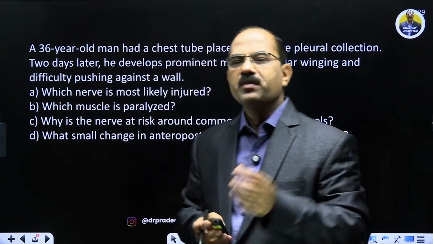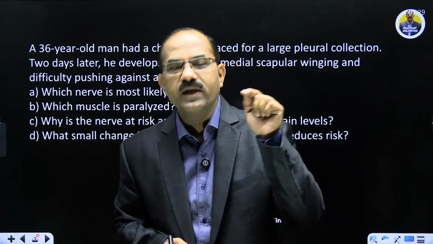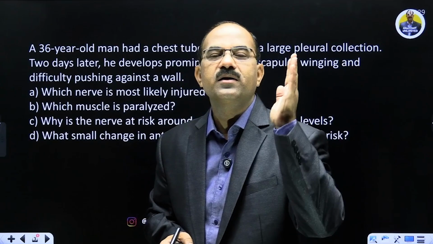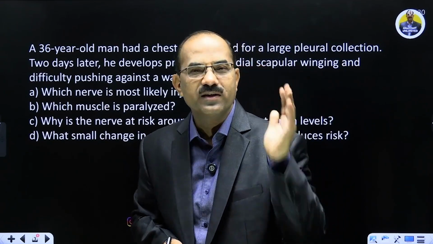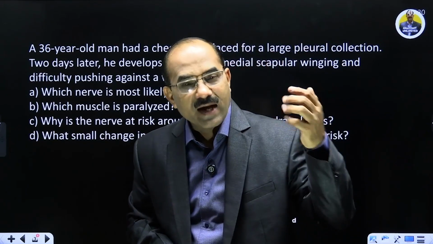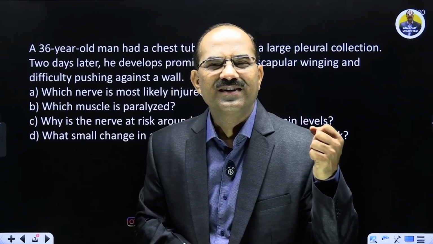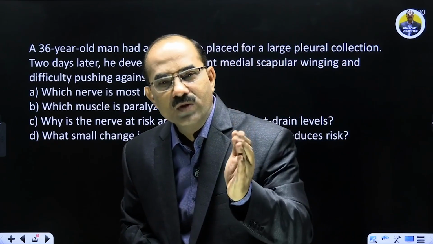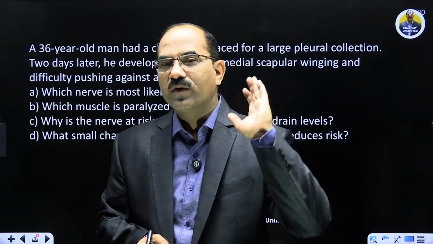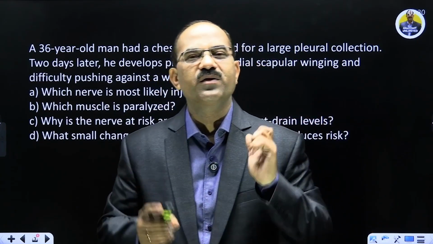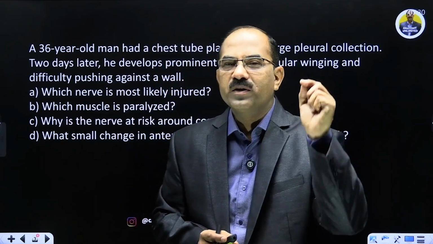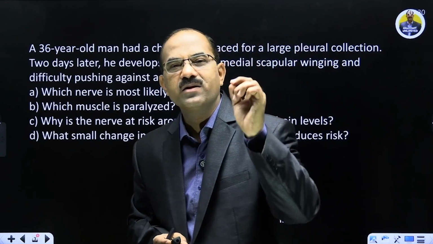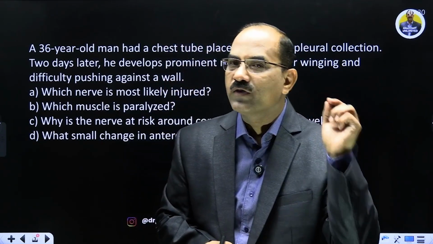So when we are placing the tube, we are passing through the intercostal space and piercing the layers of the thorax: the skin, the superficial fascia, the deep fascia, the serratus anterior muscle. Then external intercostal, internal intercostal, innermost intercostal. Then we come to a fascia of the thorax, that's the endothoracic fascia. And finally, we pierce the parietal pleura. We enter the pleural cavity and we place the drain there. We are not going to touch the visceral pleura.